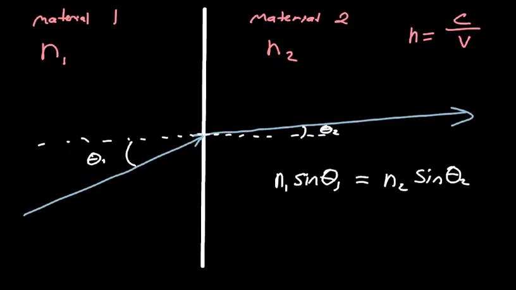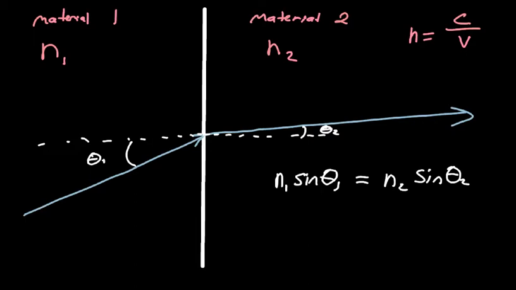The left side and the right side have to be equal in this equation, as is true in any equation, of course. So if sine of theta 1 is bigger than sine of theta 2, then n1 must be smaller than n2. So n1 must be smaller. That means we're going from a less optically dense material to a more optically dense material. Optically dense here refers to how easily the light travels through, or how quickly the light can travel through there. So something that's more optically dense presents more of a challenge for light, and the light has to take more time to travel through that material.